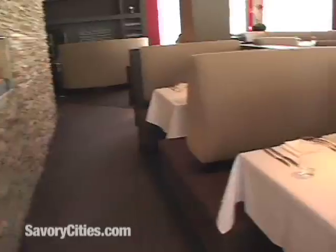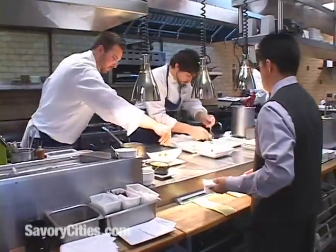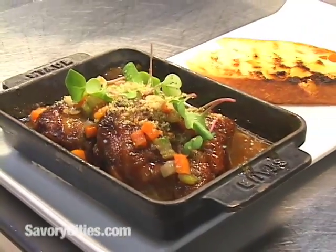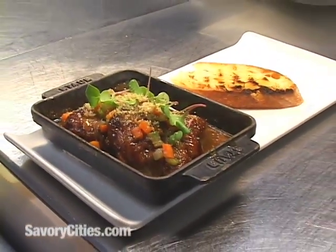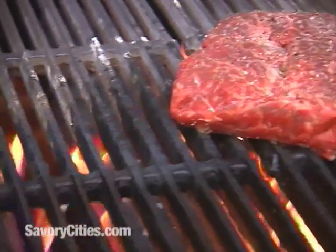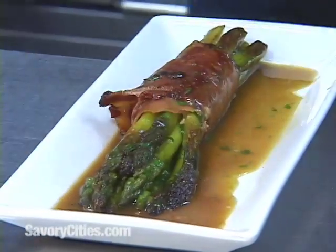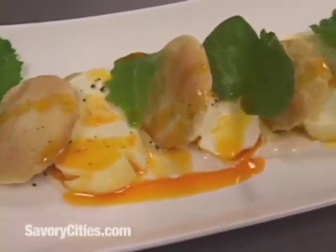The cuisine at Custom House is really predominantly based on artisan meats. It's a complement to the other restaurants, whereas spring offers seafood and even vegetarian. We really wanted to focus on meats and not do a traditional steakhouse, but do more unusual cuts of meat, more farm-based artisan growers, and really try to keep flavors nice and clean and contemporary.